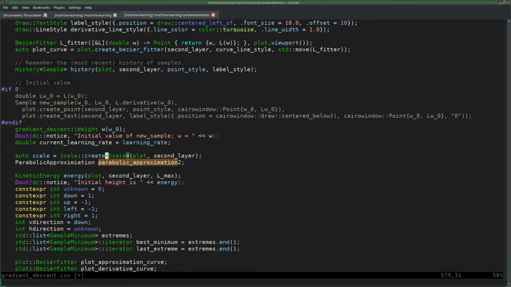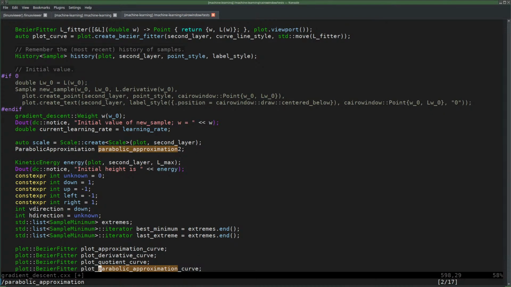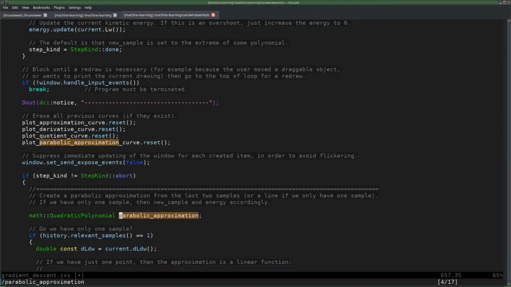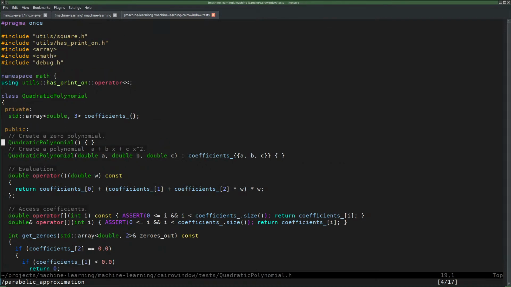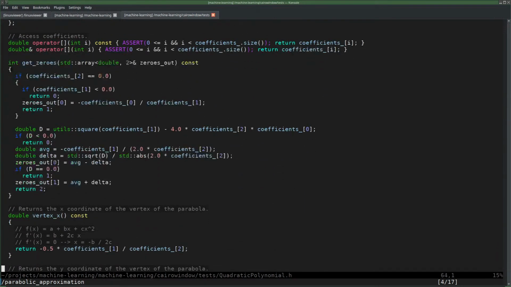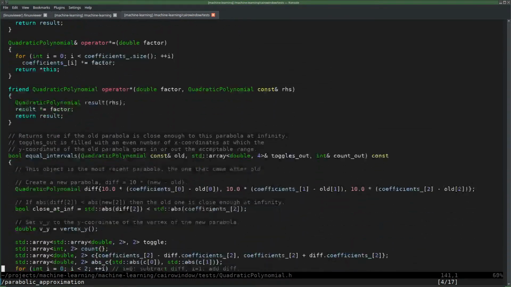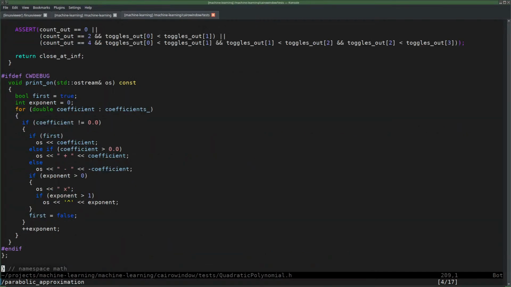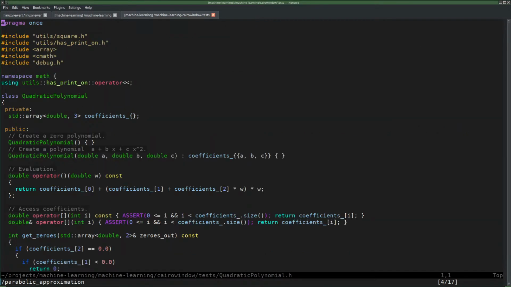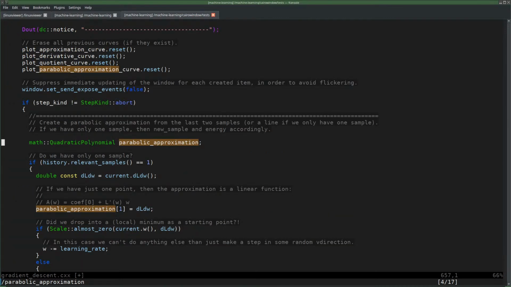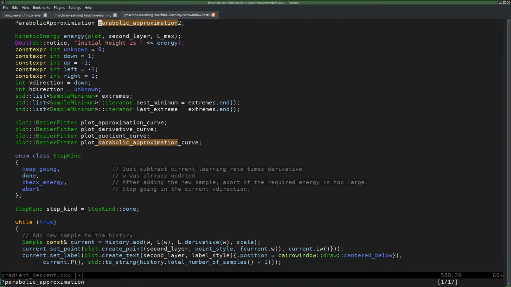Okay, and the parabolic approximation itself. Yeah, that is just a quadratic polynomial at the moment, which has nothing to do with plotting. I hope. I said, immediately thinking, oh no. I say that, but no, indeed, there's nothing plotting here. It's pure math, pure math. That's why it's put in the namespace math, I guess, also. Yep. Okay, I think I'm going to do that pointer trick then.